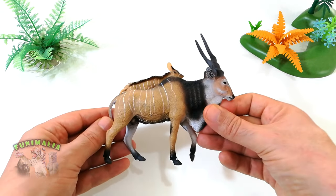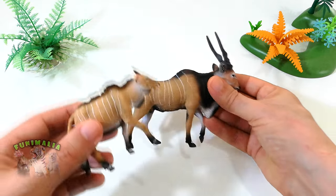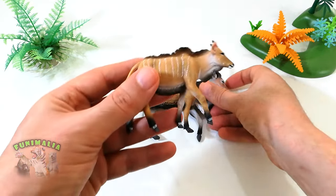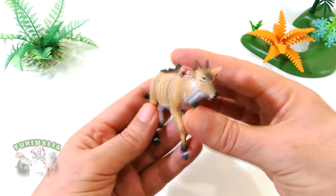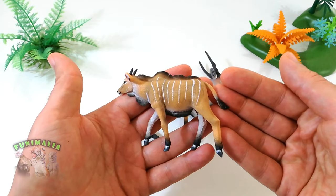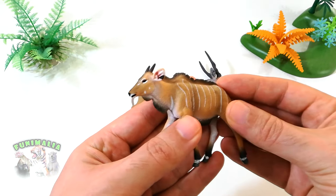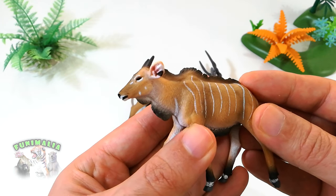The gorgeous sculpt and wonderful paint work make this a very easy model to recommend. And the addition of this little one — a calf in a walking pose similar to its parent — was a great idea. There may be slight changes to the final model such as a minor extension to the torso, but this is essentially how the model will look.